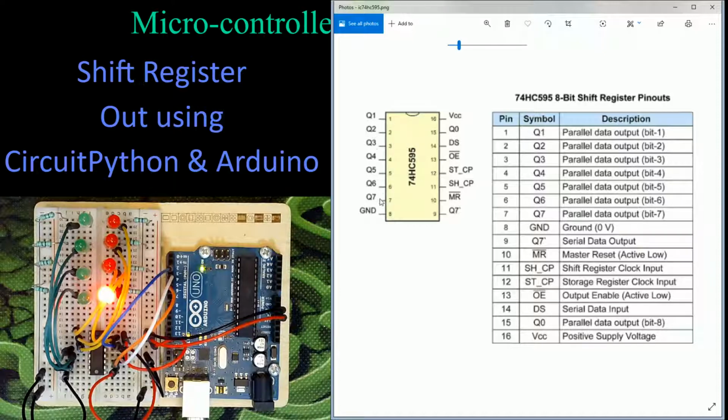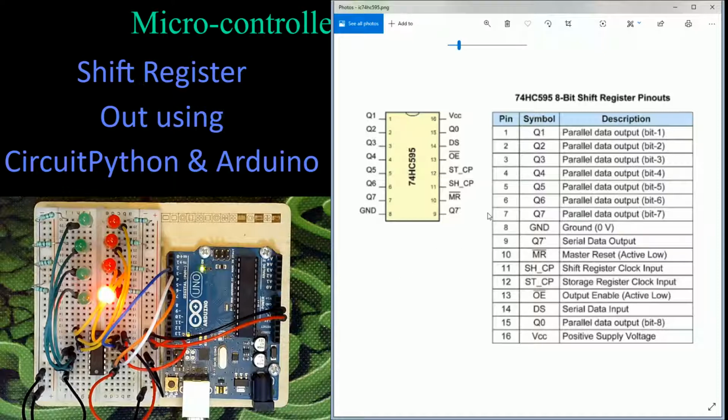So those are the 8 pins that we're going to connect the LEDs to. And I'll show you a diagram that helps show you that as well. Then we have a few other things on here. We have something called OE, which is output enable. And on that one, we are going to make sure that we connect it up, and I'll show you how that's wired.